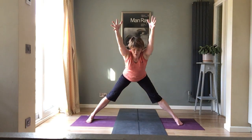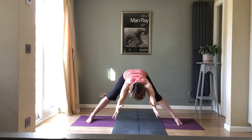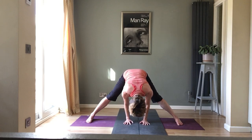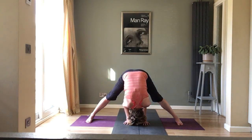Deep breath in, stretch up. If this is too much on the lower back, have the hands lower. Draw the energy up into the tops of the thighs. You can do it with your hands on the tops of the thighs. Breathe out, fold. Keep lengthening, lengthening, lengthening. Bring the hands into position underneath the shoulder heads. Shoulders roll back and down the back. Tuck the elbows in, lengthen. Firm up the legs again as you breathe out and fold down.